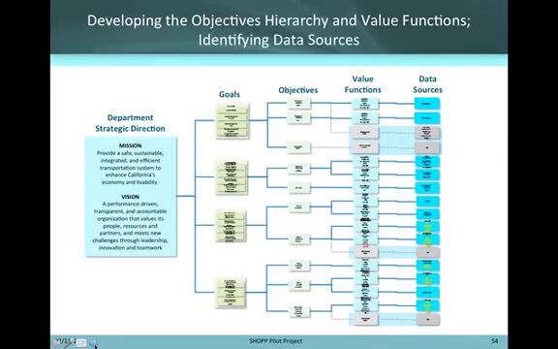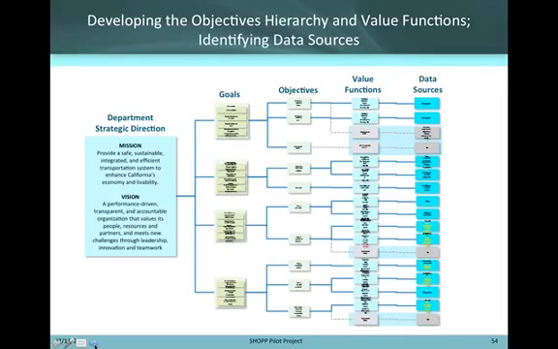So I mentioned earlier the objectives tying to the goals and mission vision. I know you can't read this. This is, in essence, our objectives hierarchy. I'll start from right to left. You can see the data sources feed into the value functions, and those value functions give value to each of those objectives, like I said, minimizing fatalities and injuries, things like that. And then those are tied to, there should really be kind of a cutoff. It's just to show that there's a link, an explainable process of how we're valuing those projects. They're valued by the goals and the mission vision of the department. Like I said, I know you can't read that, but it's just to give you an idea of the big picture of what we were trying to achieve with this MOTA process.